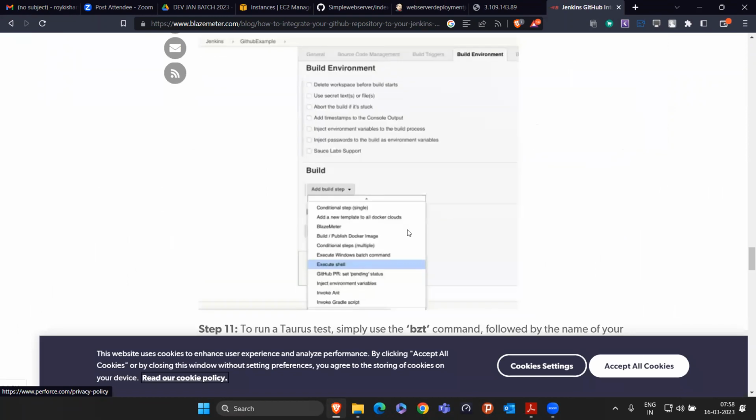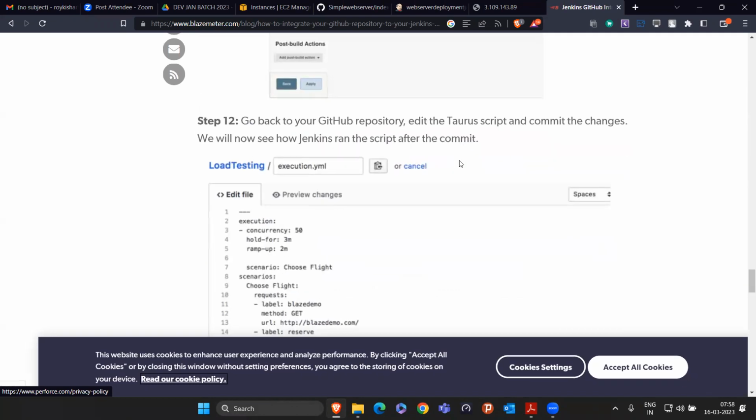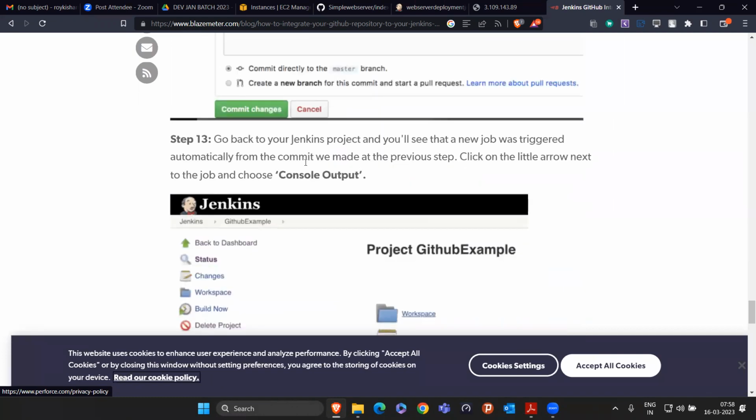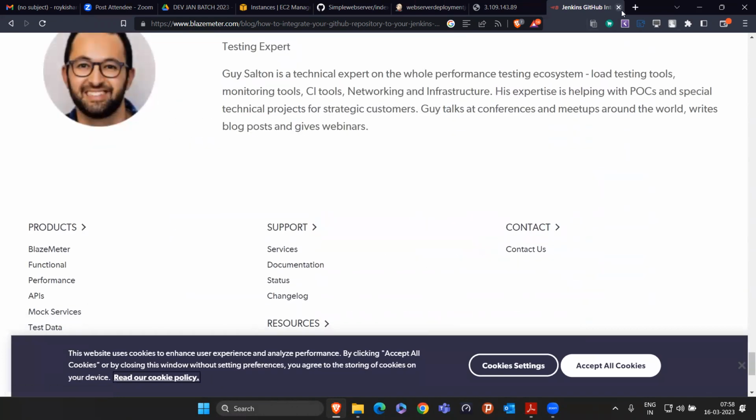It is not like whatever I'm doing is only available with me. Nobody else is going to show you. Everywhere you can get it. Okay. It's just the way how you can find it easily. So you have to focus more on that. If you know the terminology that there is a GitHub webhook trigger which can help us automate this process, the integration of Jenkins with Git, then well and good. Nobody in the interview is going to ask you the entire steps. If you know the concept, they know that you can implement it. So just focus on how we are going to implement all these things. That's all.